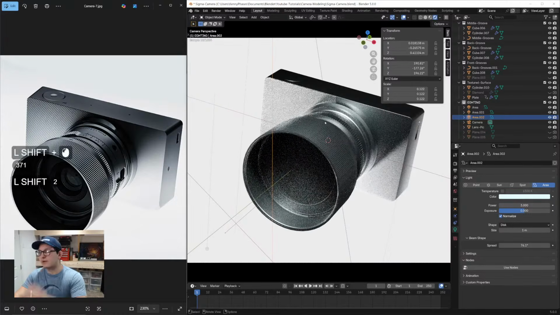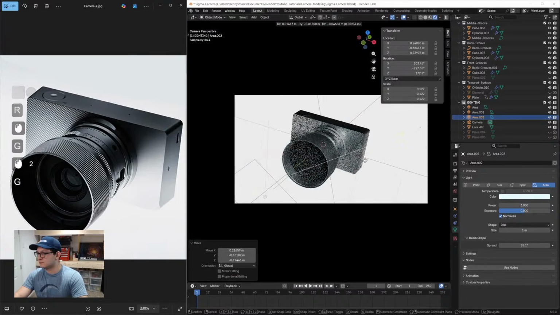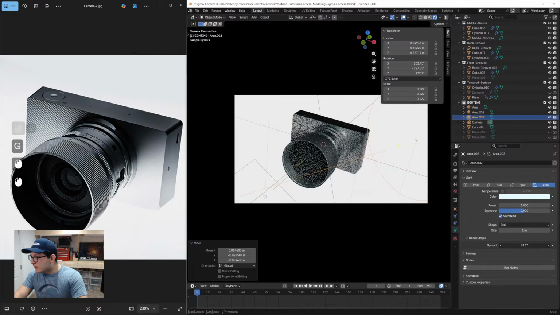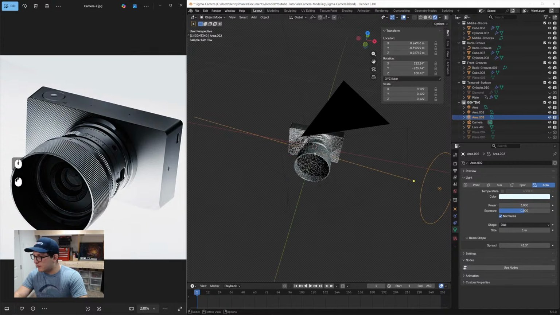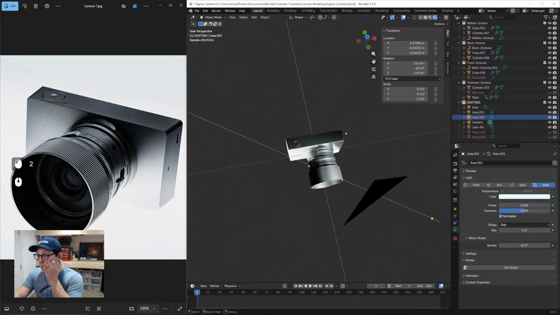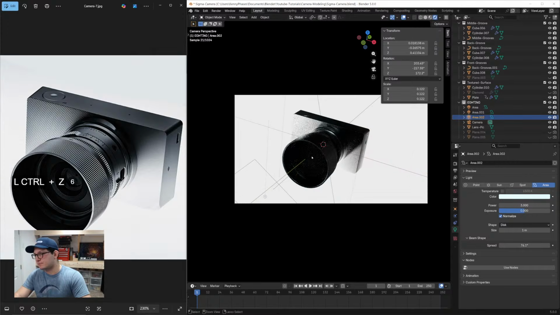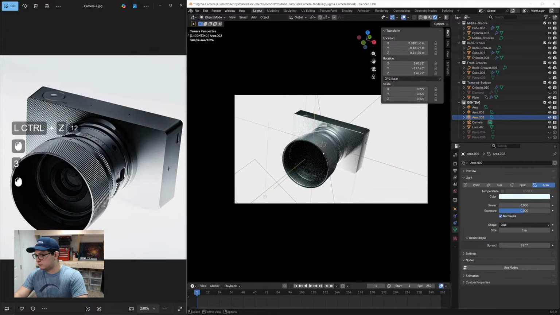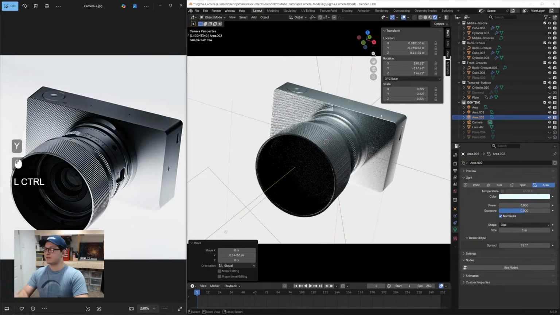Where is this light coming from? Maybe it's coming from this direction. It's really targeting the lens itself, but not in that exact fashion. That's way too much. Man, this is a tough one.